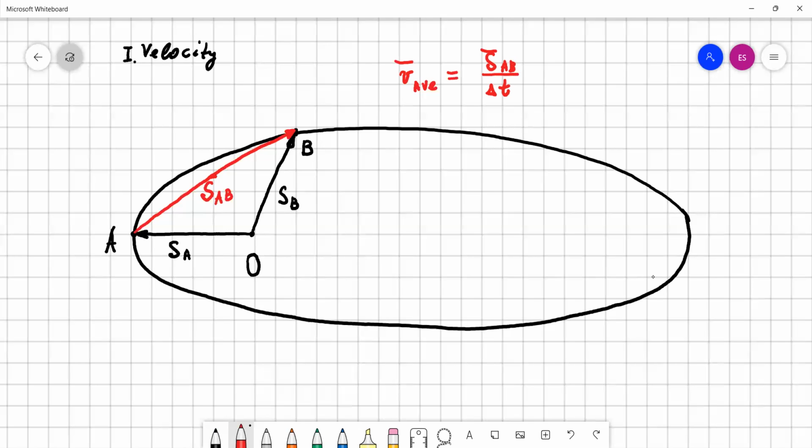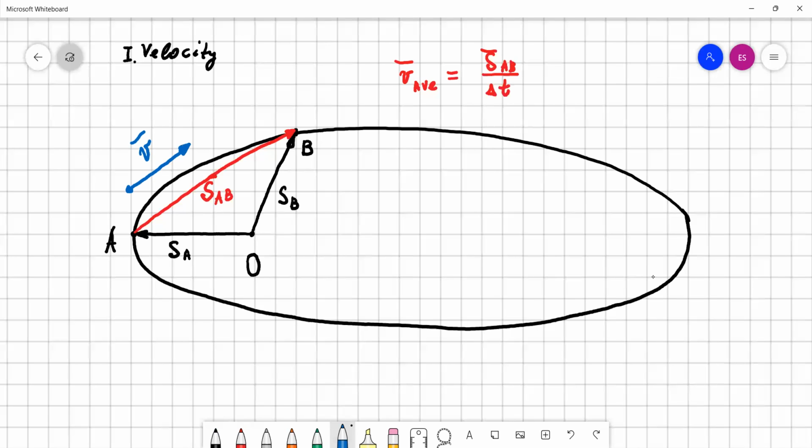We don't know how long it was, but we do know that if we divide the vector by some number, we are still going to get a vector in the same direction, probably a different magnitude. I'm going to assume that delta t was about 2 or 3, and then the velocity vector is going to be in the same direction as the displacement vector, but maybe a different magnitude. I'm going to draw it over here. So the velocity vector is parallel to the displacement vector. I'm going to label it. Magnitude depends on how long it took from point A to B. If it took 5 seconds, it's going to be 5 times smaller. If it took 0.1 second, it's going to be 10 times longer.